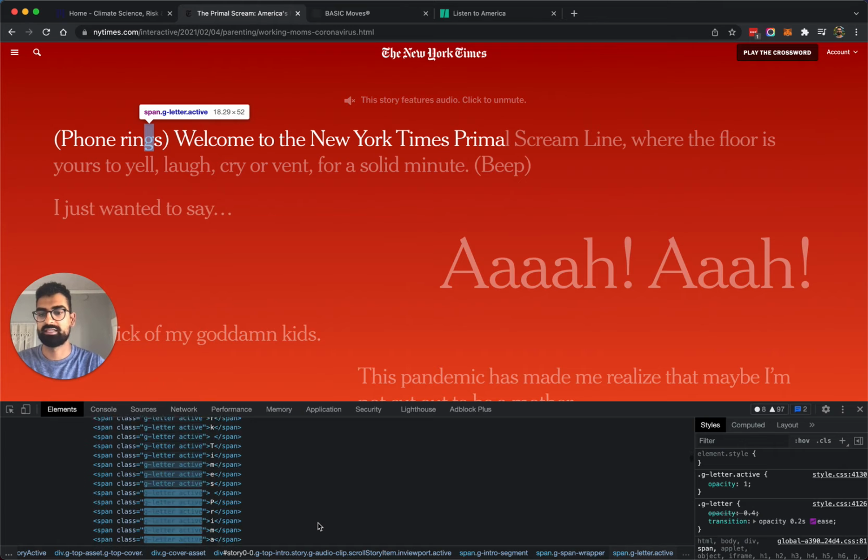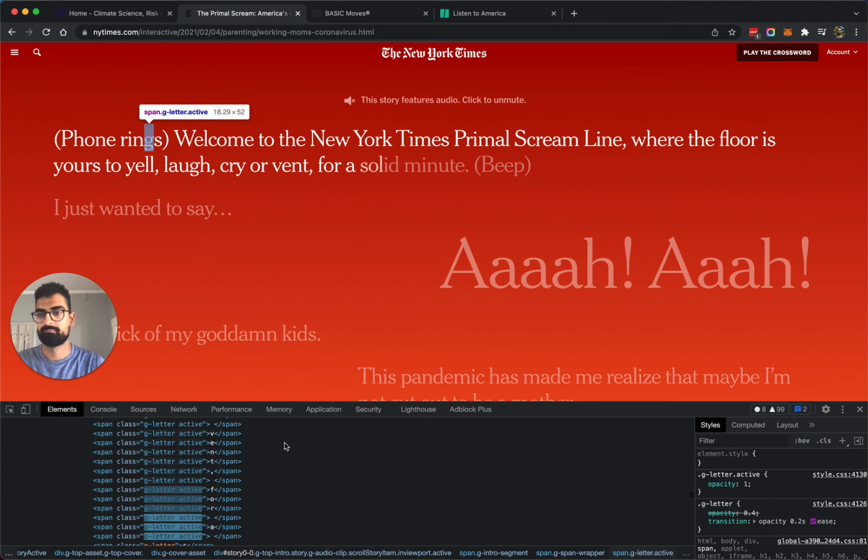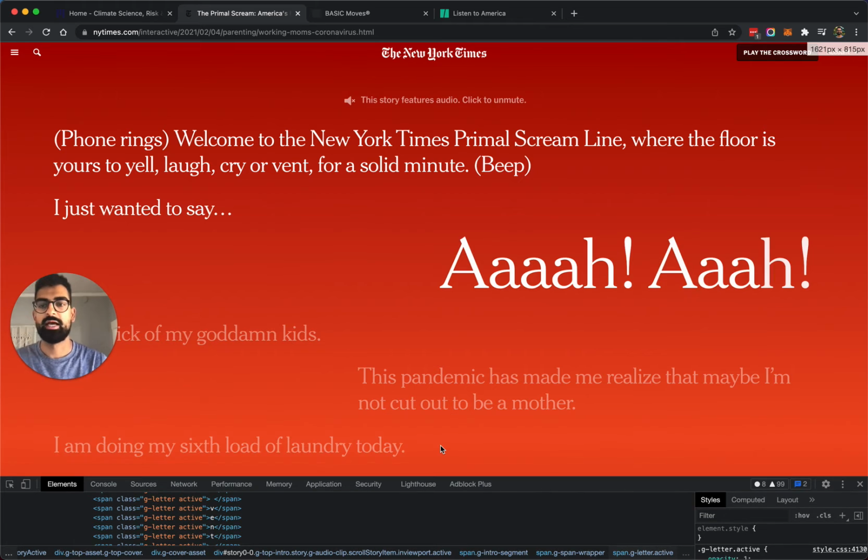Okay, so that's happening fast, but if you can keep up with it, you can see that the active class is getting applied to 3 letters at a time. So without getting too deep into the JavaScript, what's basically happening is that after the text is split up into letters, we have an array of all of the letters. The function then iterates through all the letters and applies the active class to 3 at a time.